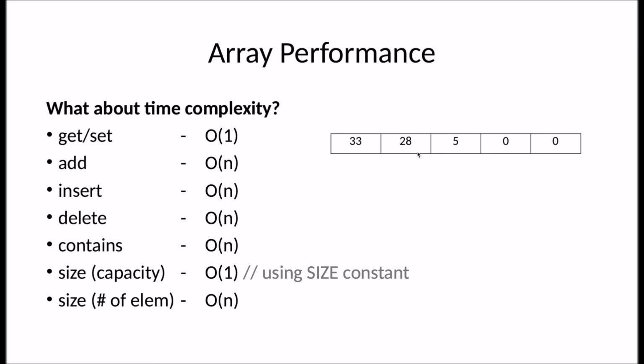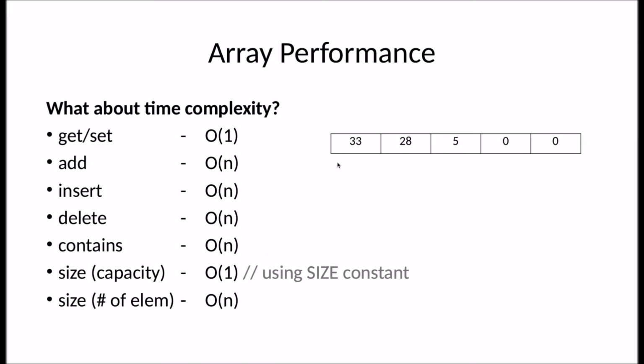Delete is the same. If I delete an element and I don't want to have empty elements left in the array, I would have to shift everything over to the left by 1. So if I were to delete 33, I would have to shift 28 over to the left by 1 and 5 over to where the 28 is.